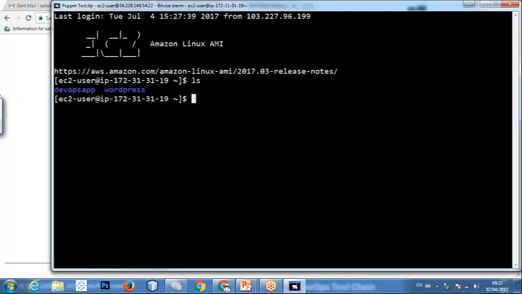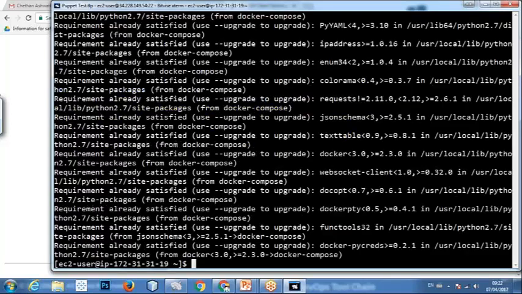All right. So I have created a WordPress folder and I use a pip command, sudo pip. Pip is the one we have just installed. We used yum to install pip. Now we are using pip to install Docker Compose. I have already done it, so it's going to simply say I already have it. So nothing has been installed. For you, it will install.